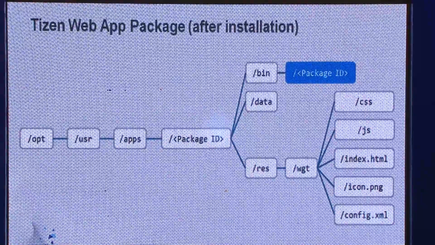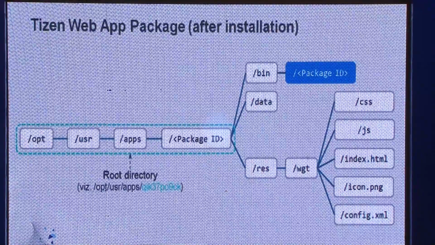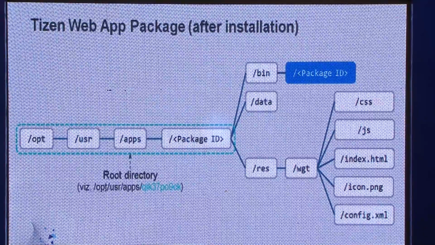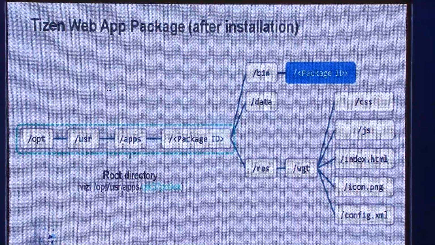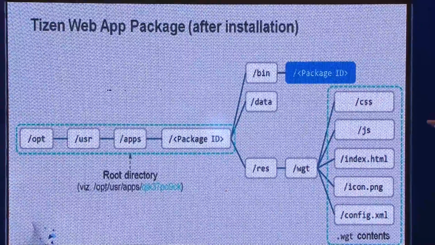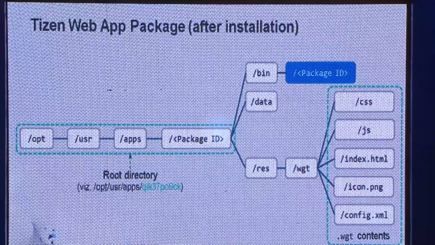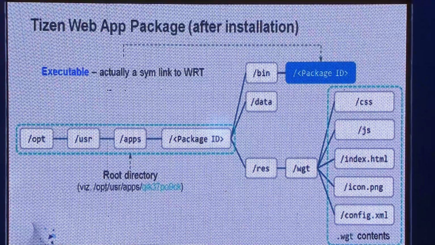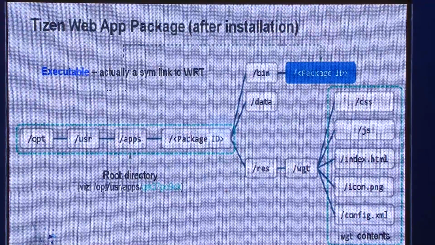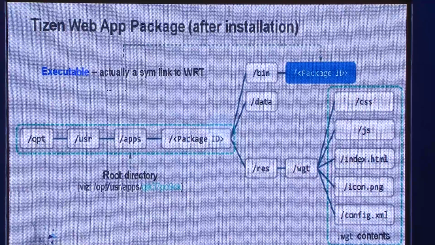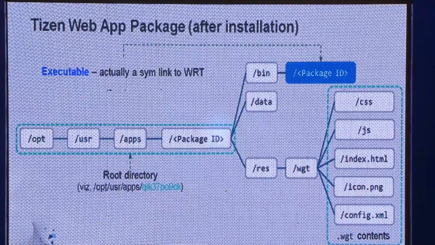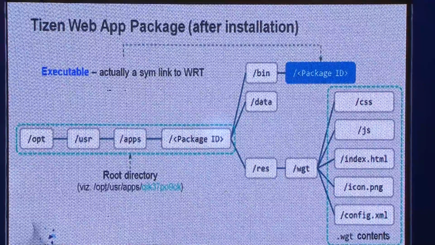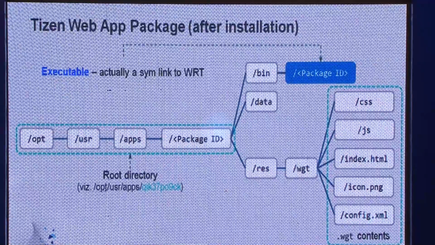First of all, I would like to tell this part, this is the root of any web application, where all your web application resources go, and whatever packaging you have created, the structure you have created, that comes here, under the root directory resource widget. It also has one executable which is shown on top in the blue box, which is the executable that gets executed when you launch your web application. This executable is not your package that you have written, it is actually a web runtime framework, which in turn creates a sandboxed environment to ensure your web application gets executed securely.